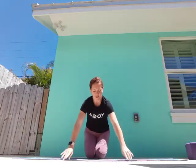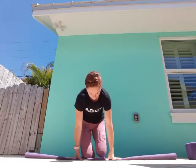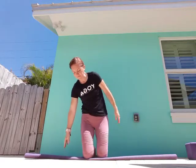Let's come right into gate pose. If you want to fold your mat over to cushion your knees, I suggest it. Bringing the left leg flat, foot flat on the mat. Right leg comes out long.